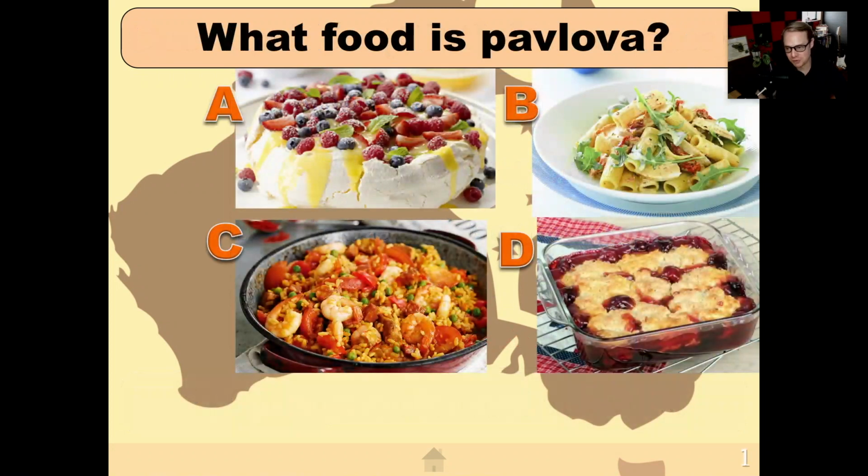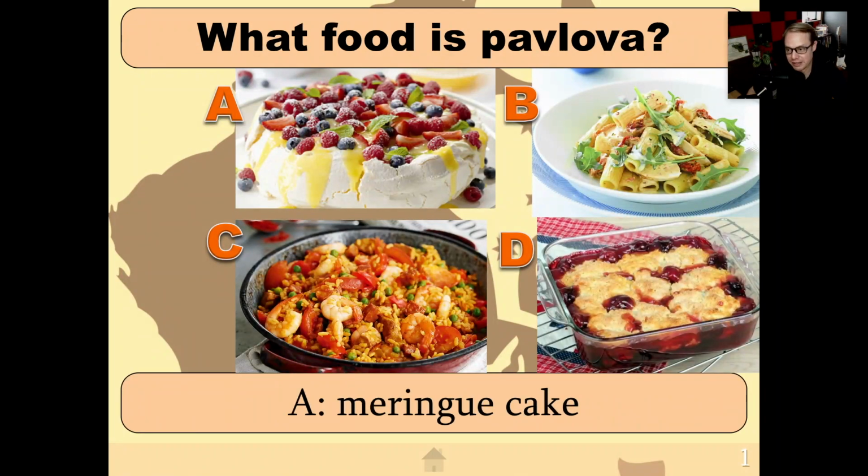Okay, so this is what it looks like here. You would ask a particular team, whoever is going to start off here. So again, these are all questions that are revolving around Australia. So what food is pavlova? And once you click on the next button, it's going to come up with the answer right here. So it's good if you have dual screens.